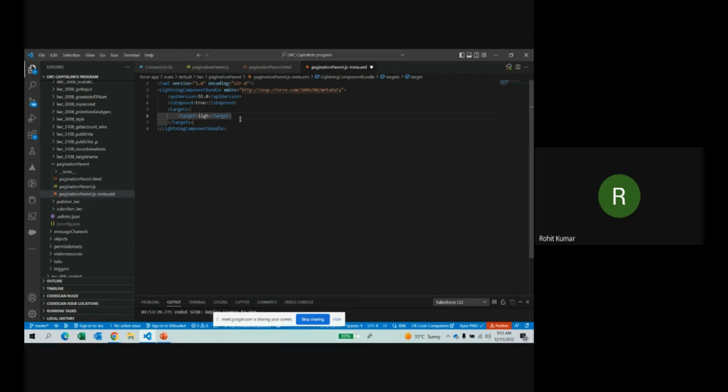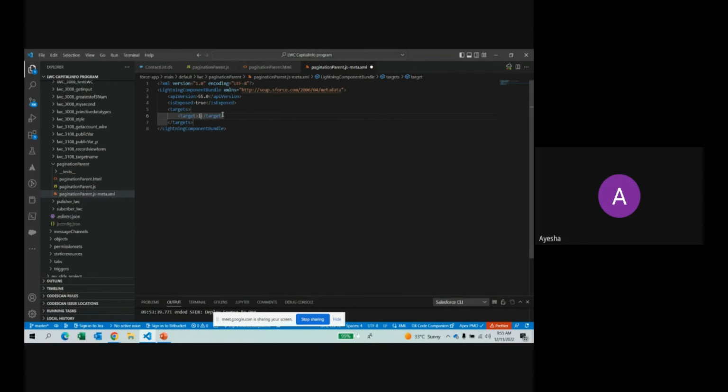Other audience, please keep these things in mind. Instead of typing these things manually, I have an automatic script, so you can use my script and just press the tab key, and it automatically comes: lightning app page, home page, record page, utility bar, quick action, community page, everything you can see in a second. So I will share that script with you. You can use it in VS Code and just hit Control Q or something like that. I have some shortcuts, you can make it your user-defined key binding and use it. For your knowledge purposes I'm telling these things. Okay, thank you.